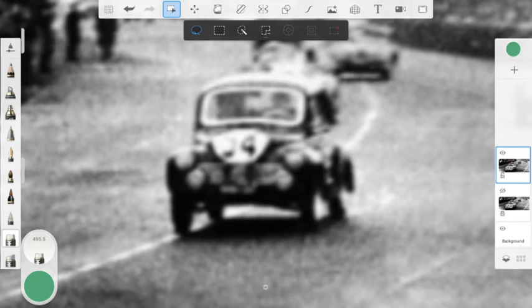Okay, you want to make sure that your transparency is unlocked. Unlocked layer. Because if it's locked, guess what?